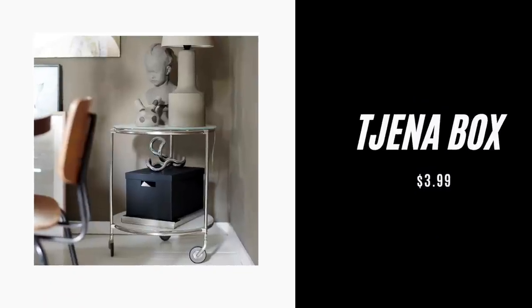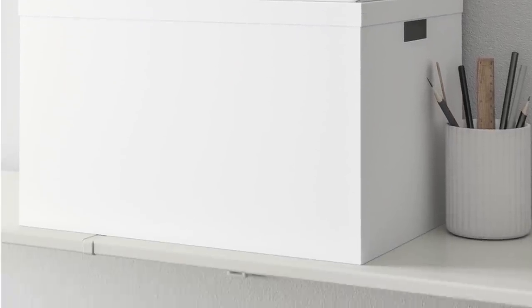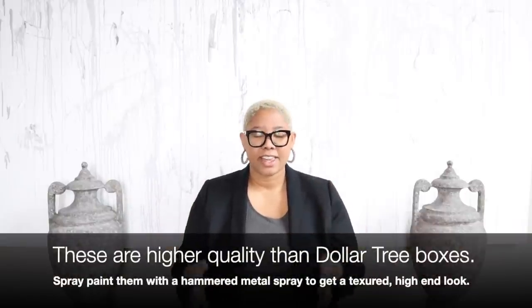The next item is the Tijena box, ranging in price from $1.99 to $3.99. I love these because they're so nice and simple, and boxes for some reason are expensive. We're using these for decor — at high-end stores they always stack some boxes on the table and that's it. You can assemble these in a few minutes. Dollar store boxes don't have the nice defined lid and aren't as rigid so they collapse, but these won't. You can use them on your coffee table to hide remotes or anything scattered around — it looks aesthetic and no one will know your table was messy two minutes before they walked in.